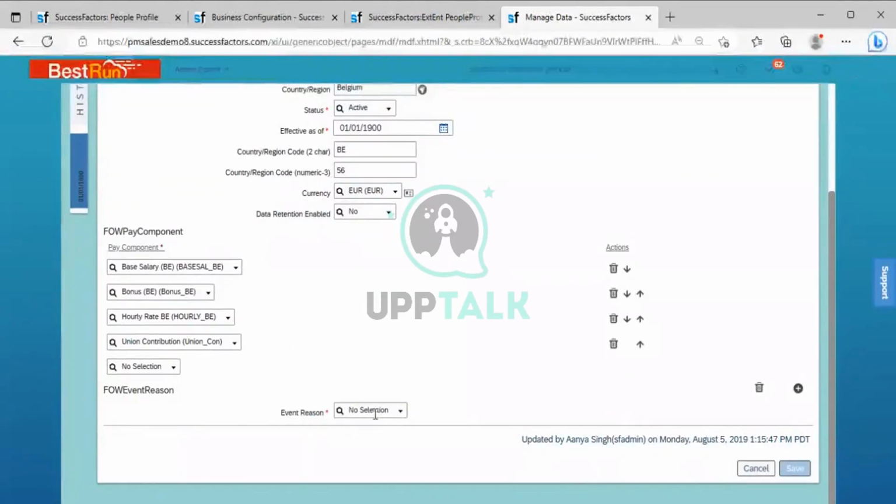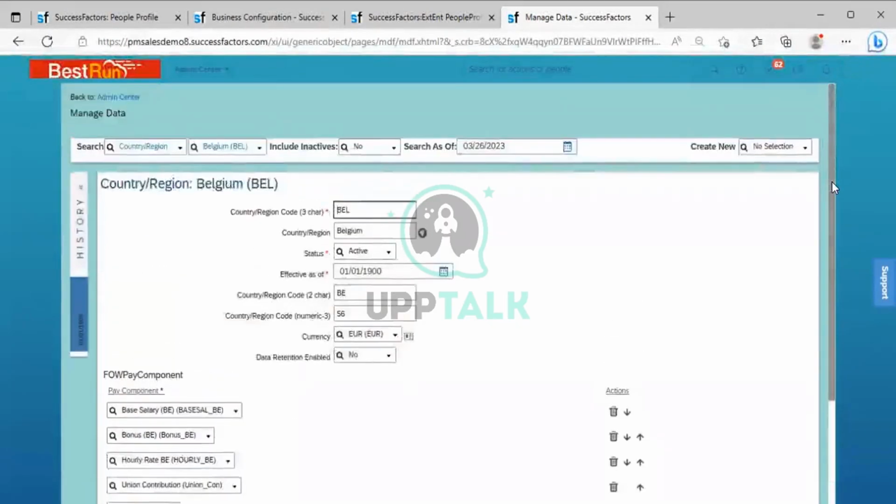We need to select the event reason because it is blank. If you are hiring somebody for Belgium, the event reason is blank. You have to come here and check whether the event reason is added or not, for whichever event.